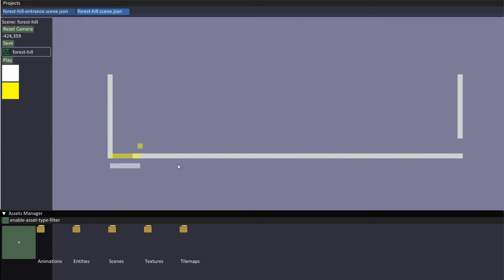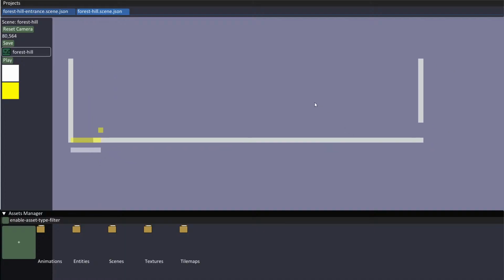So maybe I'll just crack on and continue with that. I never actually remember which one of these is what. I think the yellow one is the entrance.